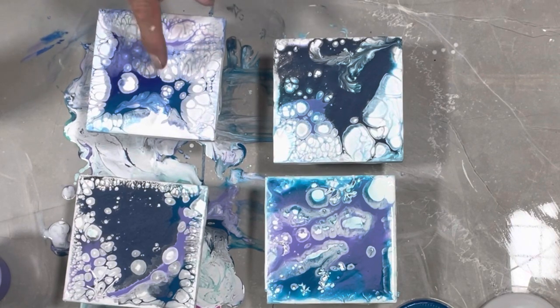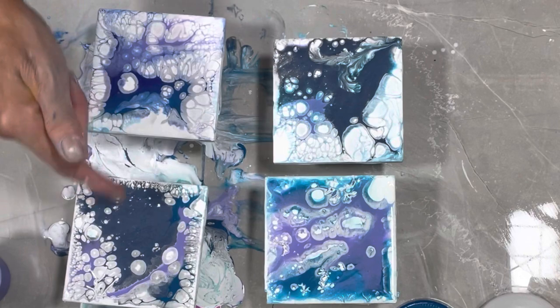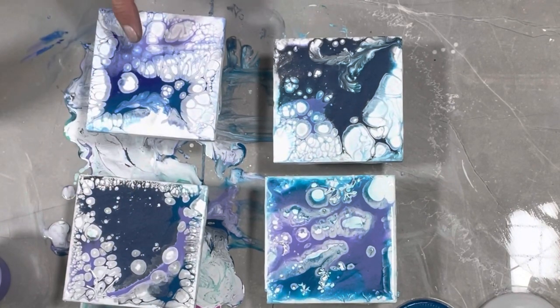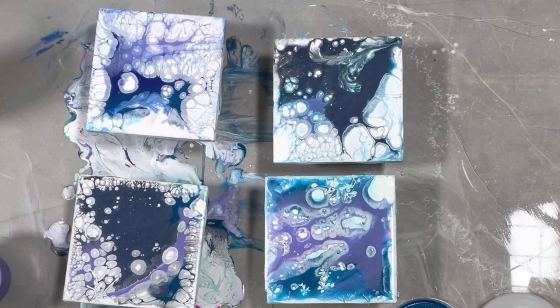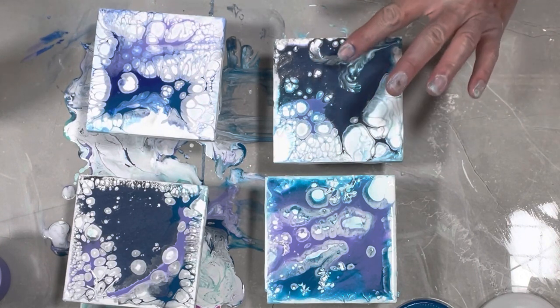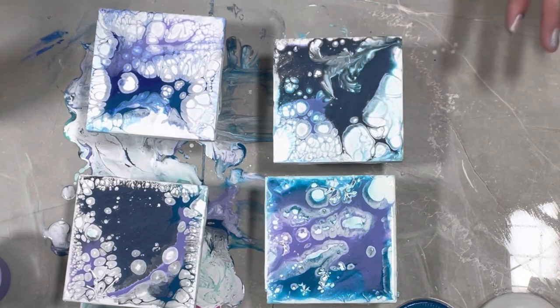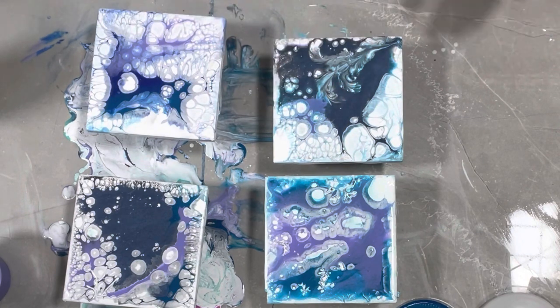And I think this one's the winner. This one is close. I think somewhere in between these two. So basically that's a thicker mix. I put a little bit more water in it, but this has the right amount of Deco Art, I believe, and Artist Loft. And I learned how to do a new technique while I was doing this. Isn't that cool? Very cool. Little feathers.